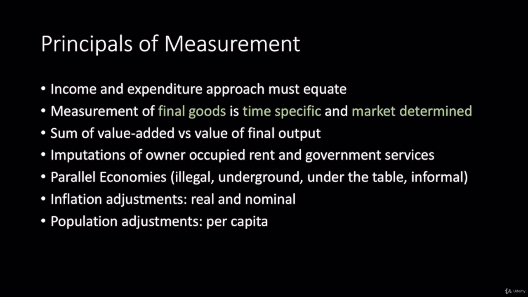So if I were renting this house, how much would I be paying? That value is going to go towards GDP because I am using that service of the house in that year. That's what the imputation is about. Now, there's a lot of argument whether or not that's valid or not, but that is the standard when measuring GDP, so owner-occupied rent.